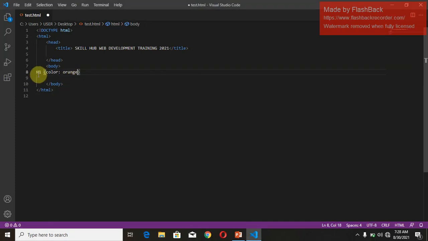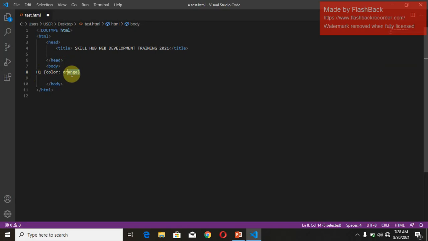Now let me explain something. This H1 here is called what? The selector. And this color is identified as what? The property. And this orange is called the value.